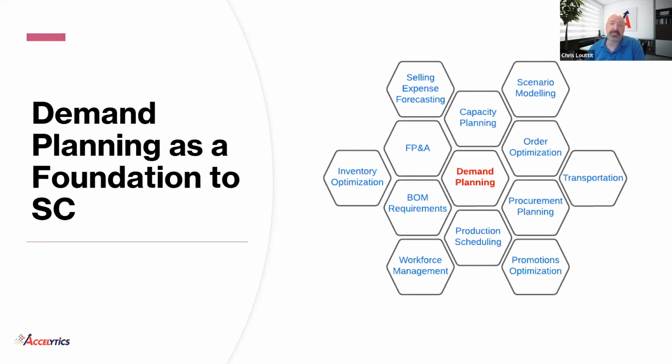This is another major consideration when you're thinking about your supply chain solutions. It's the importance of demand planning. You can see it depicted in this visual in the center, because all the other use cases are built around it. These are only a few examples, but my point is that they all start with a forecast. So this means that if your demand planning process is weak or not accurate, then the rest of your planning functions will suffer. This underscores the need to get demand planning right before foraying off to additional supply chain planning use cases. If you have a good forecast and you're not missing information or double counting things, all your other planning is going to run better.